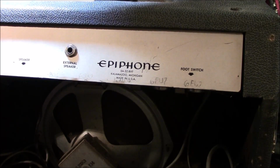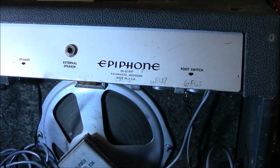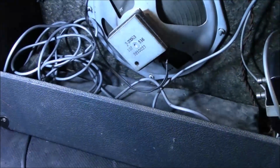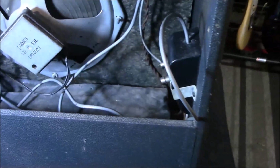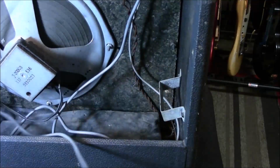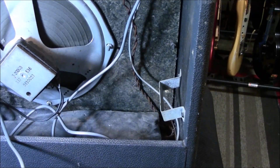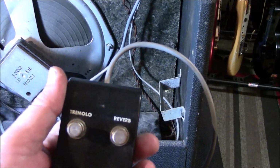All right, but look at this, guys. Inside this little tiny amp, you got a reverb tank, right? Really nice one. Okay, see that little tank down there? That's the reverb tank. And you got the original foot switch still installed. Now, here's why it's still there. See that little caddy they put in there? That is original. And here's your little tremolo and reverb. Isn't that cool?